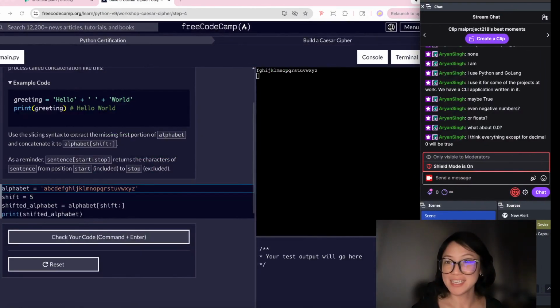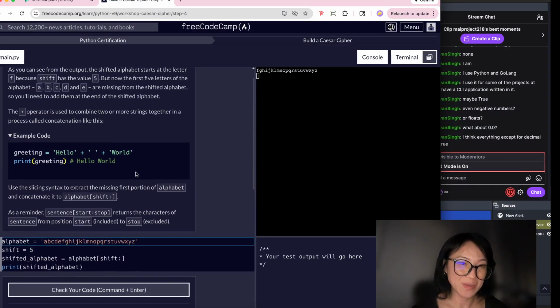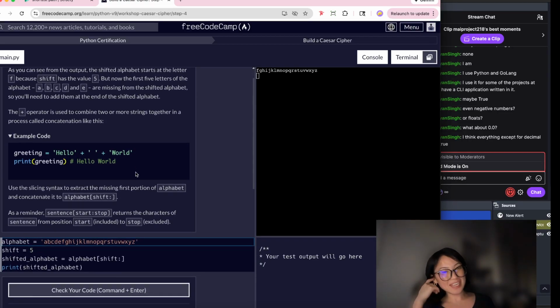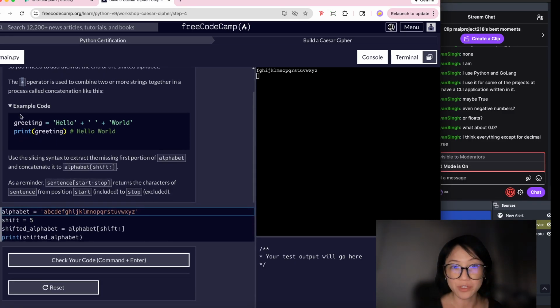Let's do this. I'm on a roll. Okay, so as you can see from the output, the shifted alphabet starts at the letter F because shift has the value of 5. But now the first 5 letters of the alphabet, A, B, C, D, E, are missing from the shifted alphabet. So you'll need to add them at the end of the shifted alphabet. The plus operator is used to combine two or more strings together in a process called concatenation.